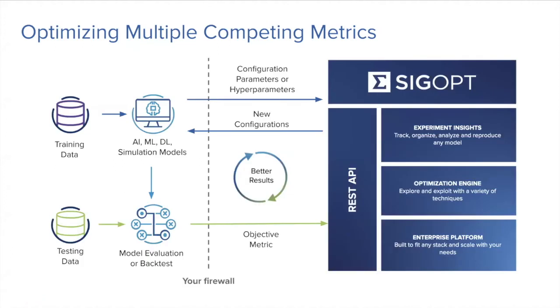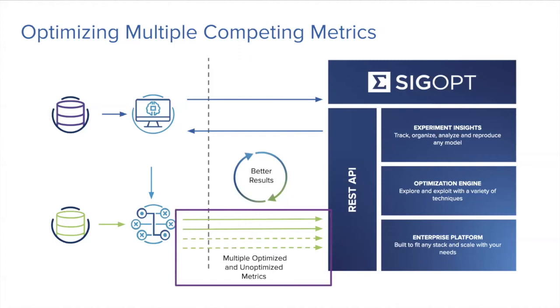So again, let's take a step back to this interaction diagram. Again, we go back and forth in this feedback loop. And if you were to do multimetric optimization, at the end of the day, the only thing that you need to change is essentially the number of metrics that you're reporting back to us. So instead of saying, hey, help me optimize my Sharpe, you can say something like, here is my profit and here is my risk. And why this makes sense, I'll talk about in a second.